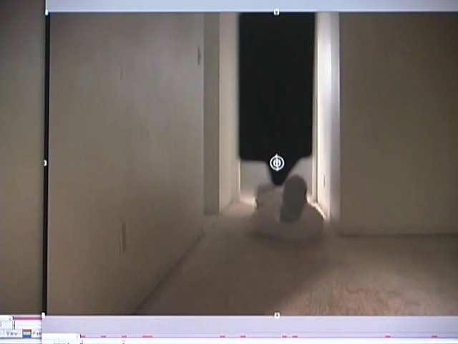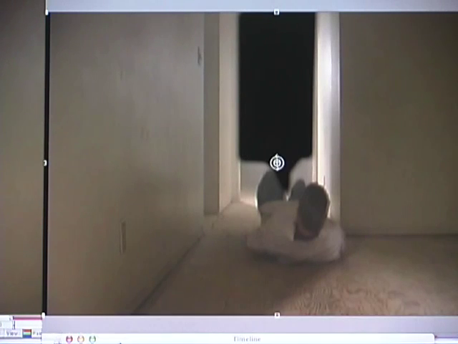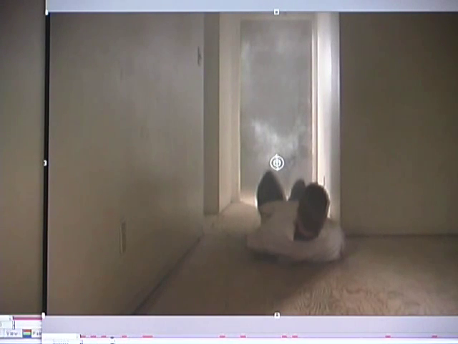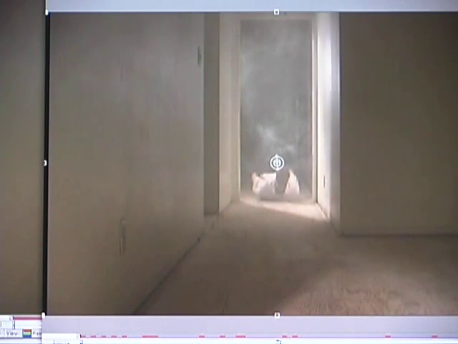Now here you see the mat, the clip that we cut out with the rotoscoping. See, the black area is going to be replaced with the clean slate, making it look like there is no rope. So we replace it with the clean slate. The rope is gone, and then he gets dragged out of the room. Makes it look like there's a ghost or he's being pulled by some invisible force.